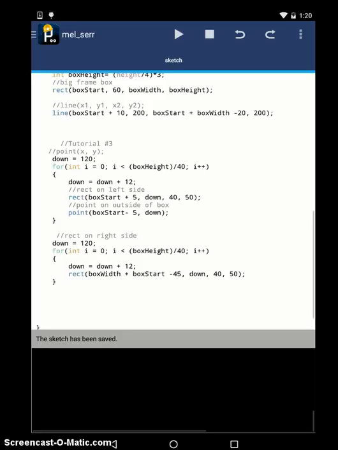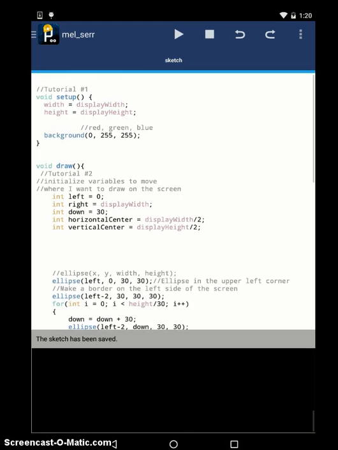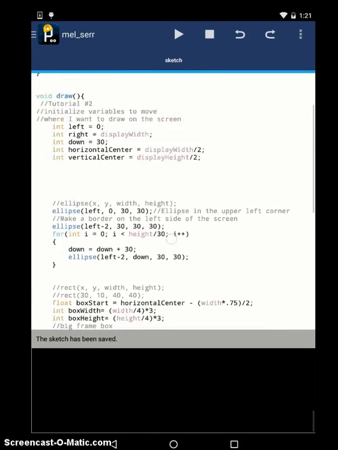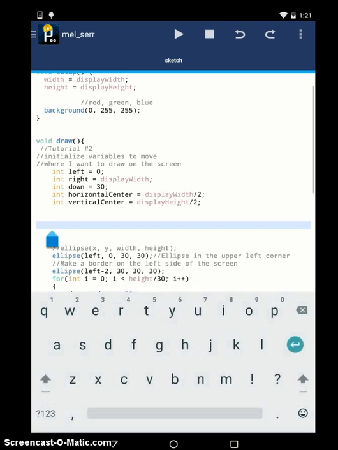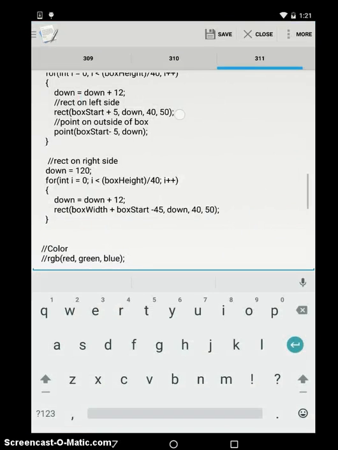Moving right along, as I mentioned, the new thing that we're going to learn in this tutorial is about color. When I showed you the sample code for this tutorial, as I mentioned, we are going to have to begin defining our stroke and fill, basically the color we want to draw with and fill with for everything that we draw now.